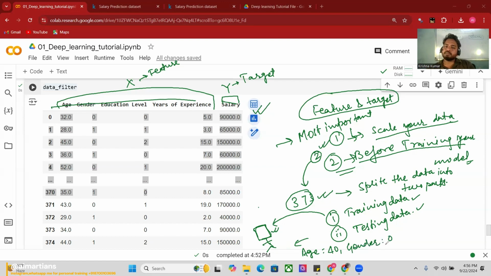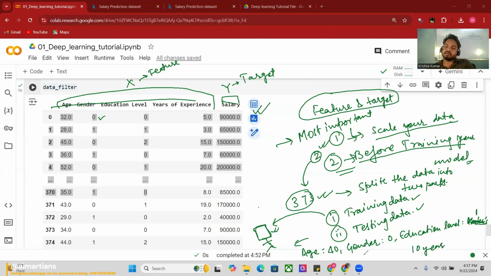Male is represented by 0. Education level is, let's say, master. Bachelor, master represented by, I guess, 1. After that, I will say he has 10 years of experience.